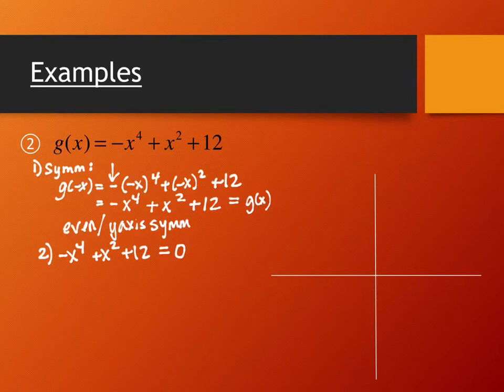So is that negative in front of the x to the fourth? Yeah, that's really annoying. It's very difficult to factor when you have a negative in front of your leading coefficient. So instead of trying to do so, you can do one of two things. You can either factor it out in front so that it does like this, negative x to the fourth, it changes all my signs, negative x squared and minus 12 equals 0. You can do that. Or you can divide it out. So simply divide everything by a negative. Okay, it doesn't make any difference because it's a number. You're allowed to do that with numerical values. So I'm going to just do it that way since that's the second one I drew and I don't want to erase anything.